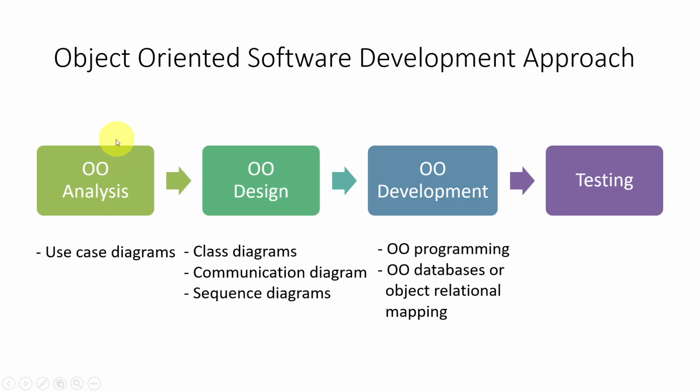That is where we need the engineering approach. There we first understand the problem by analysis, then we come up with a solution by designing, then we develop and test it. And it's very important that we adopt the object-oriented approach in the very early stage of analysis and design development.